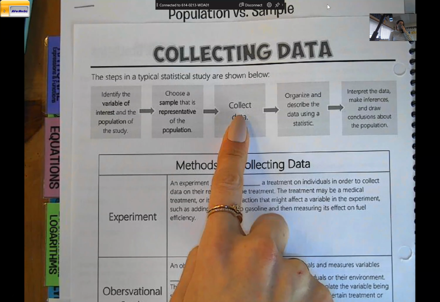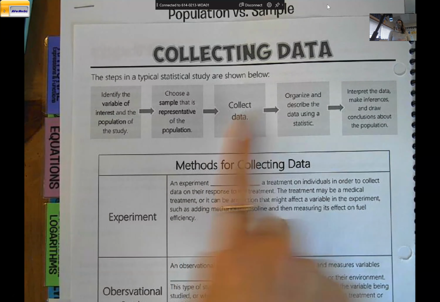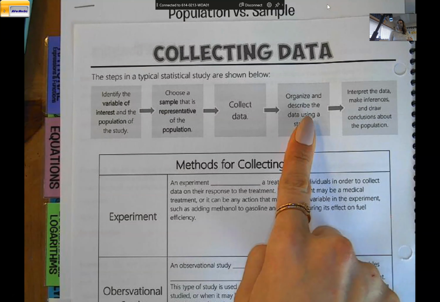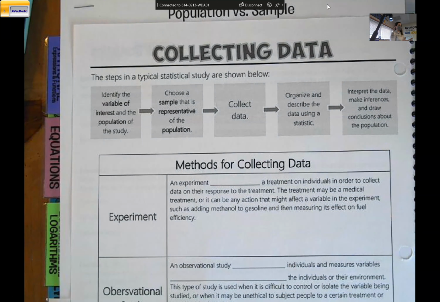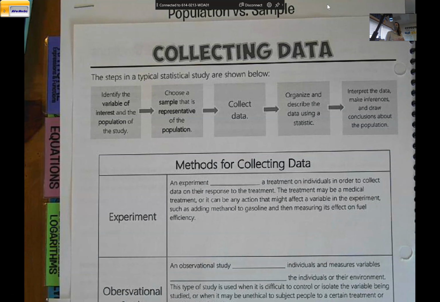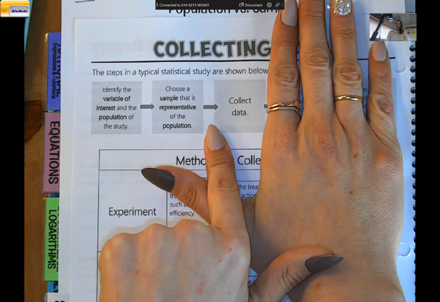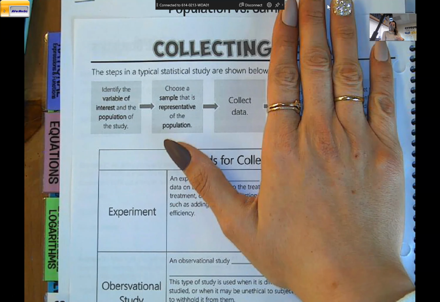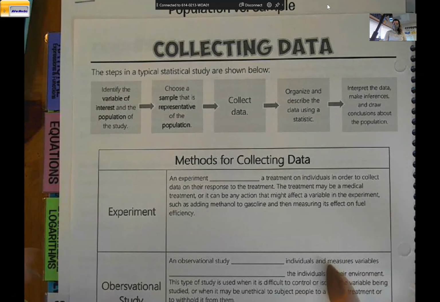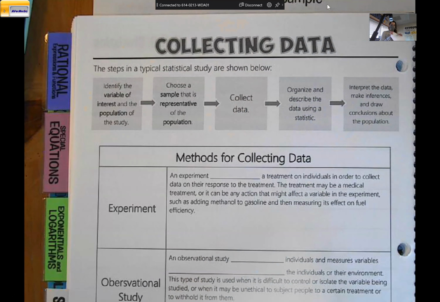There's a few different things that I could do to collect data. Then I organize the data that I collected, and then I interpret and make a conclusion. So today we may get to the first 3. The first 3 is what we'll end up talking about. Before we can even collect data or talk about the different types of methods for collecting data, we really need to make sure that we're very clear on what a population is and what a sample is. So that's where we're starting, and that's that little paper that I brought you.